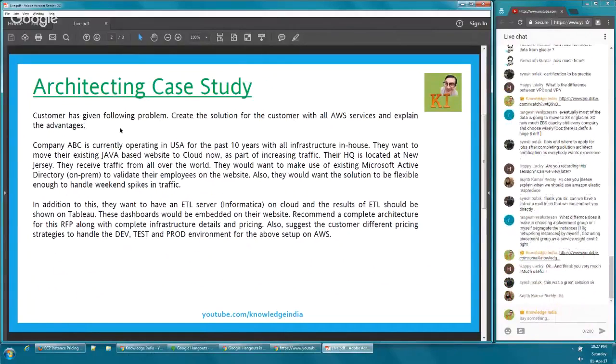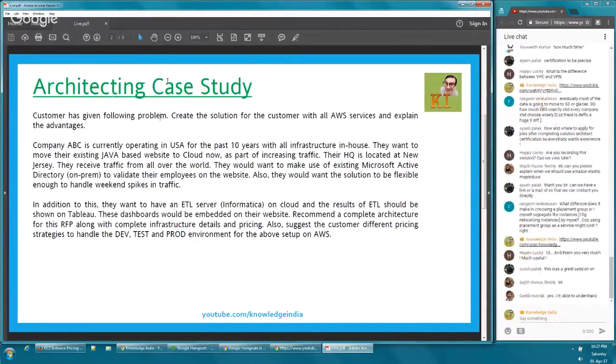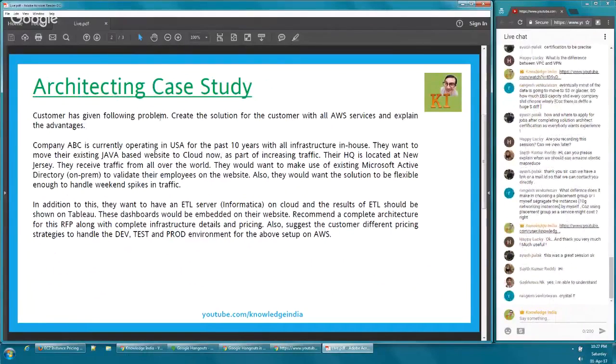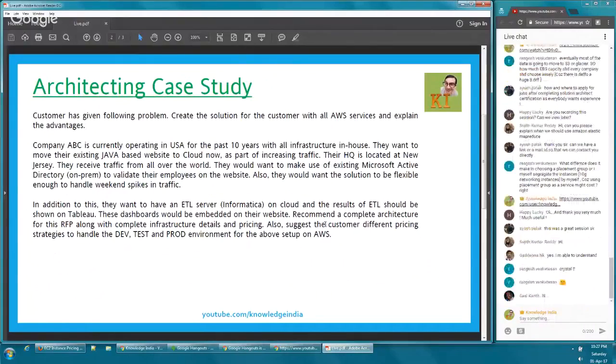Now this is an architecting track related case study. The reason why I have defined it this way is that people in the architecting track will be responsible for designing solutions for the customer, and also explaining why we are using this particular approach only. They also have to defend their solution from the pricing perspective, availability perspective, scalability perspective, right?